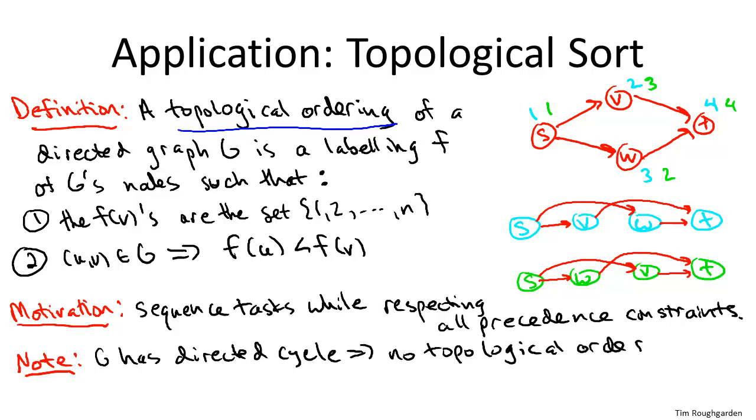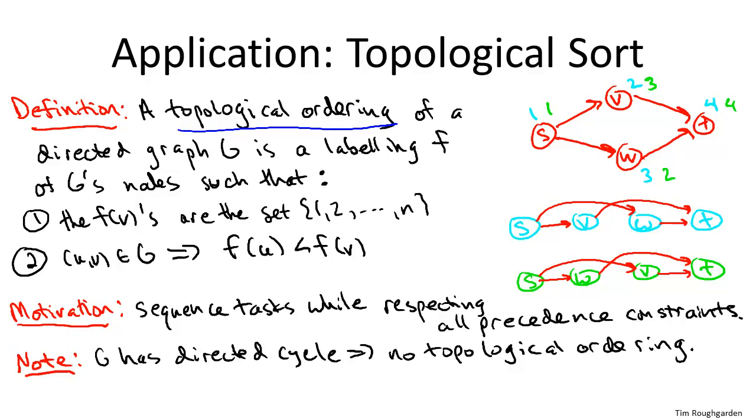Consider any directed graph which does have a directed cycle, and consider any purported way of ordering the vertices. Well, now just traverse the edges of the cycle one by one. So you start somewhere on this cycle, and if the first edge goes backward, well, you're already done. You already know that this ordering is not topological. No edges can go backward. So evidently, the first edge of this cycle has to go forward. But now you have to traverse the rest of the edges on this cycle, and eventually you come back to where you started. So if you started out by going forward, at some point you have to go backward.